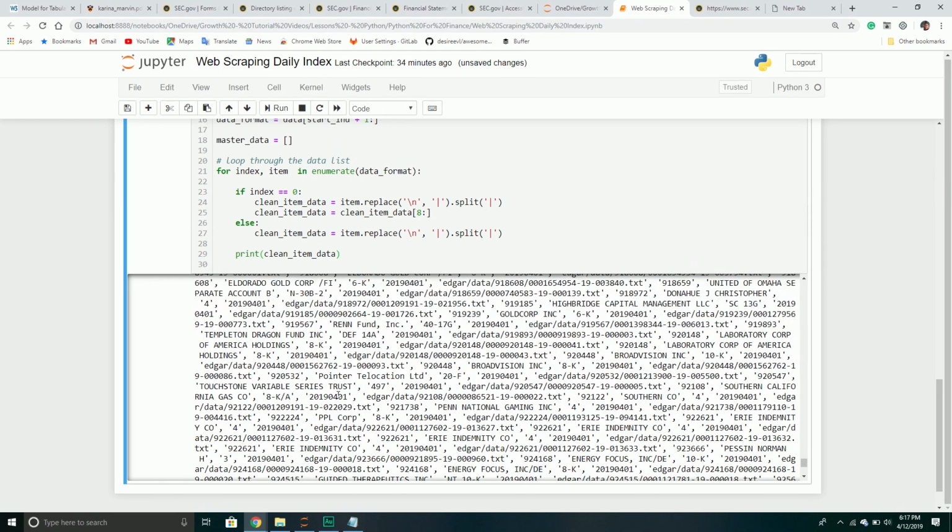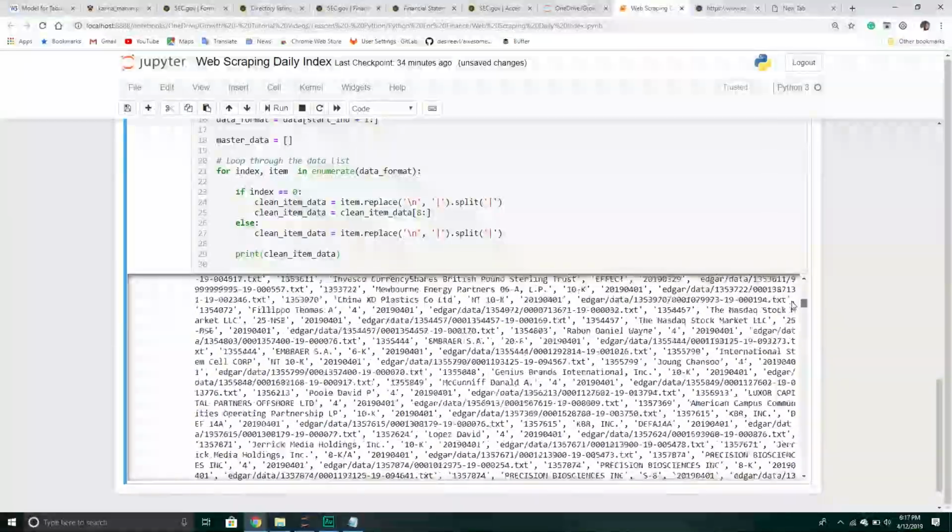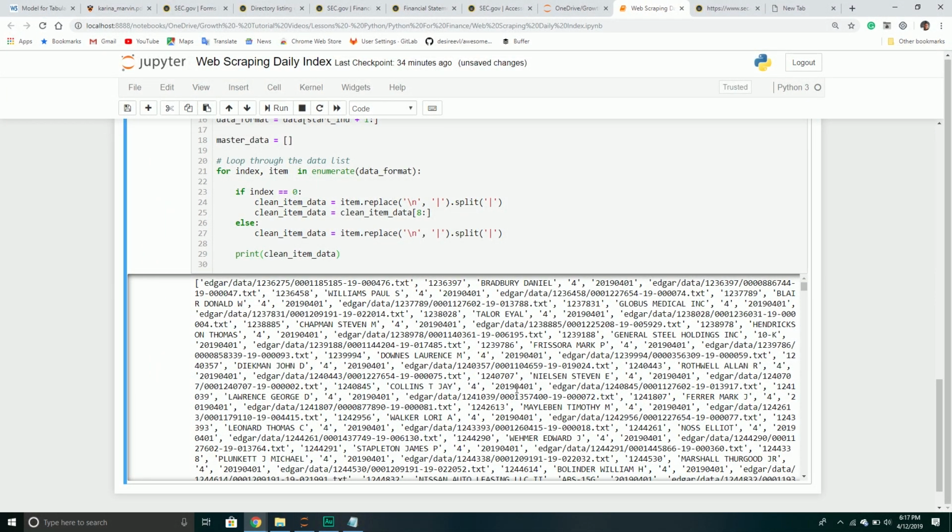So now I get this. So a lot kind of easier to work with. I start out with the text one and then so on and so on. This is kind of the important part, because now we're going to loop through each one of these. We just want to really ask the question: if we loop through it, if it's a text file, we've kind of found our positioning.